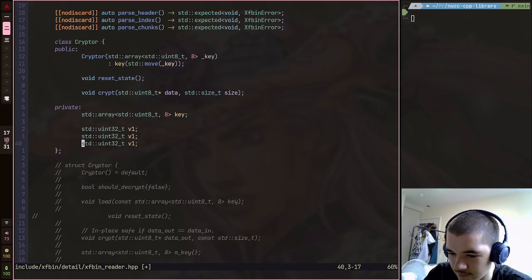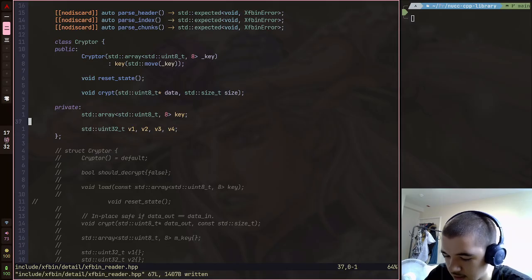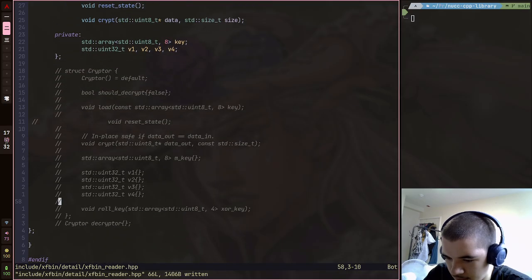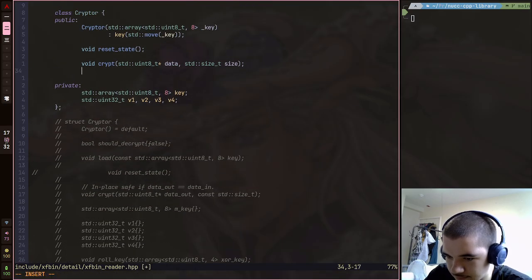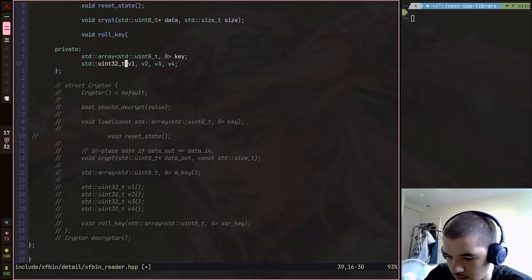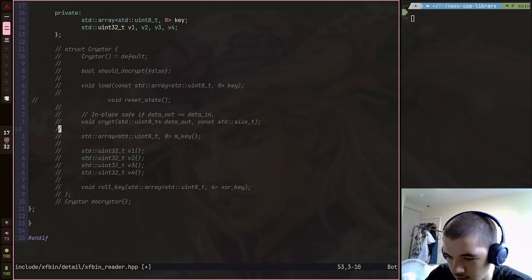But that is what they are. In fact, I'll just list them like this. Call me the devil. And they have a roll key, which takes an XOR key, apparently.